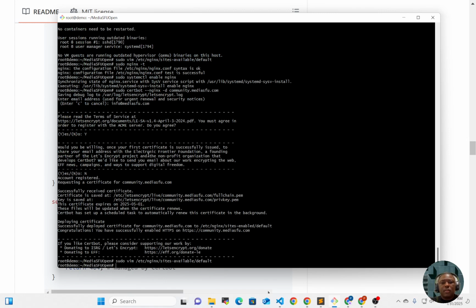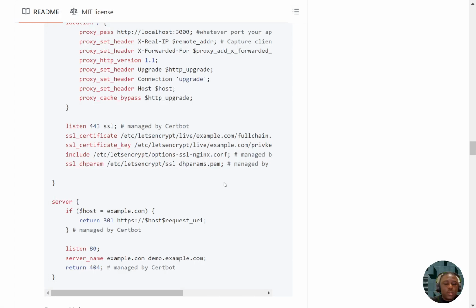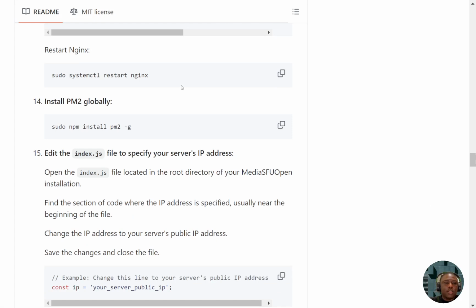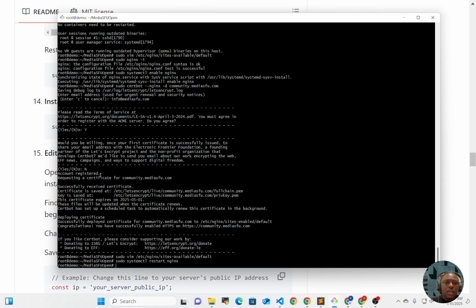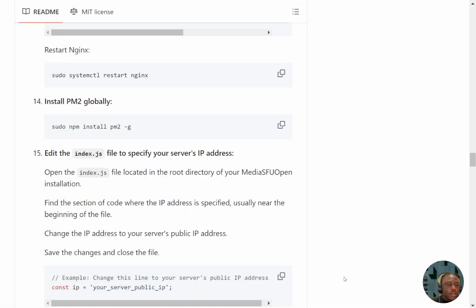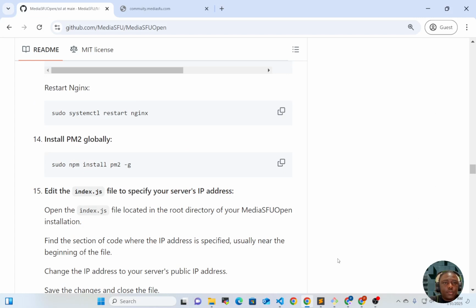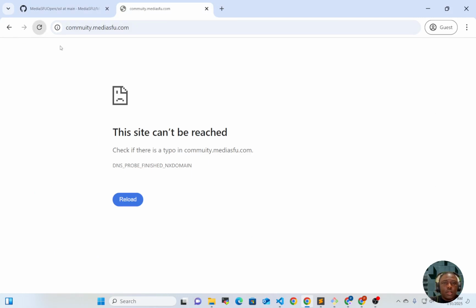And now you can just restart your Nginx configuration, which is basically the continuation of the code. To do that, I'll paste that here. Okay, so now I'm just gonna head back to my browser, and just try to reload this.